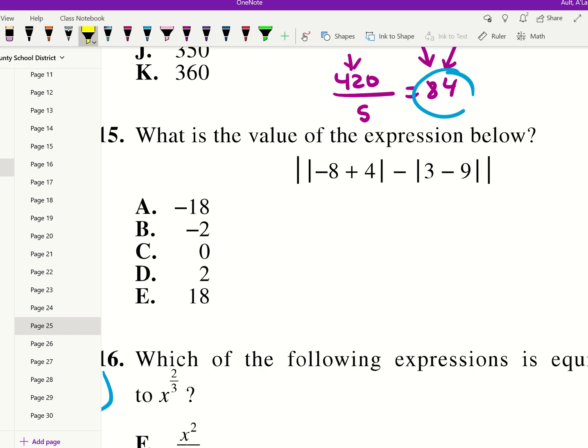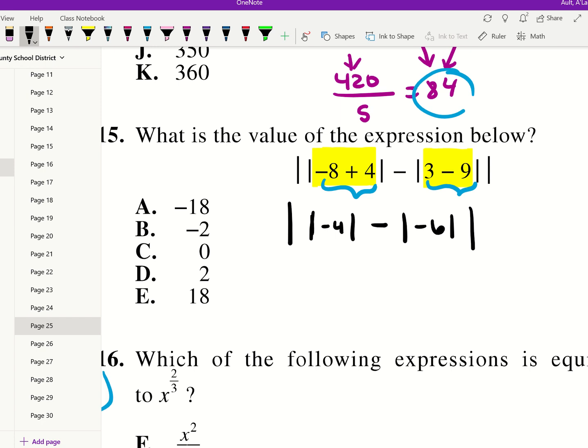When you're looking at all these grouping symbols in a problem, you want to start with the ones that are on the inside. So we're actually going to take care of these 2 items first. You're going to want to combine these values together and then take the absolute value of them. So I have the absolute value of -4 minus the absolute value of -6, and then I have closing up those absolute values. I'm just going to continue by simplifying these 2 expressions. The absolute value of -4 is +4 because -4 is 4 units away from 0.